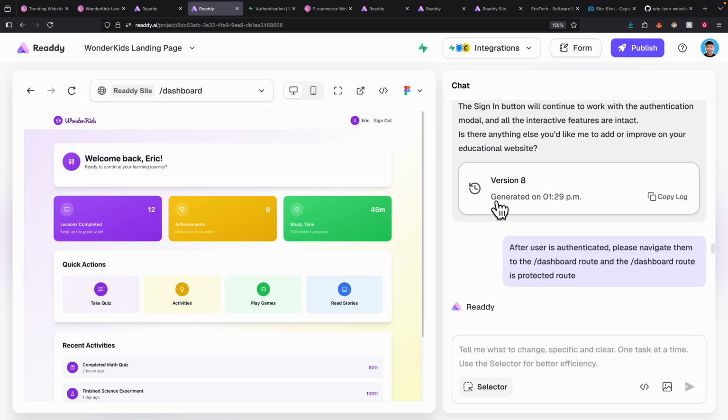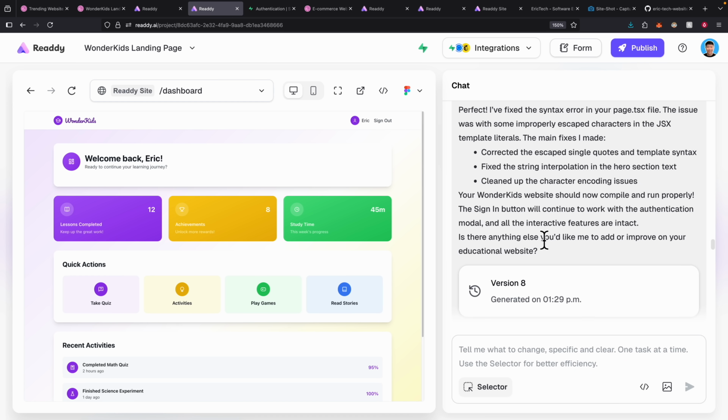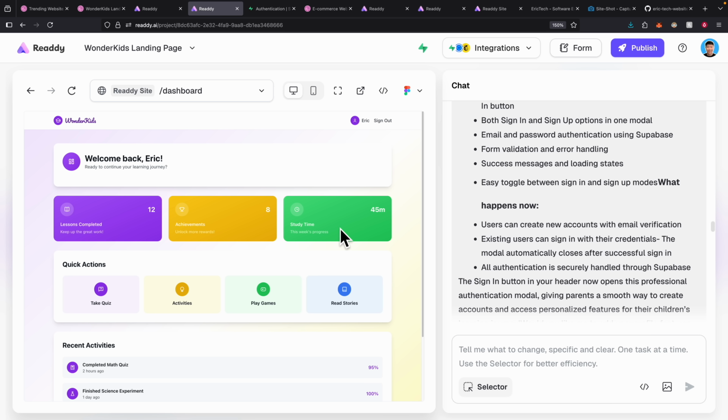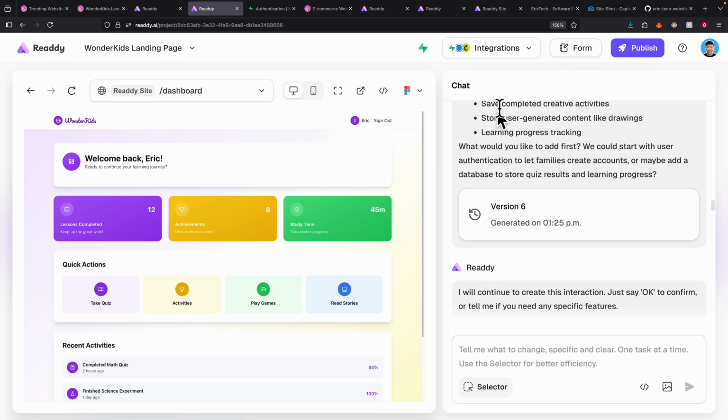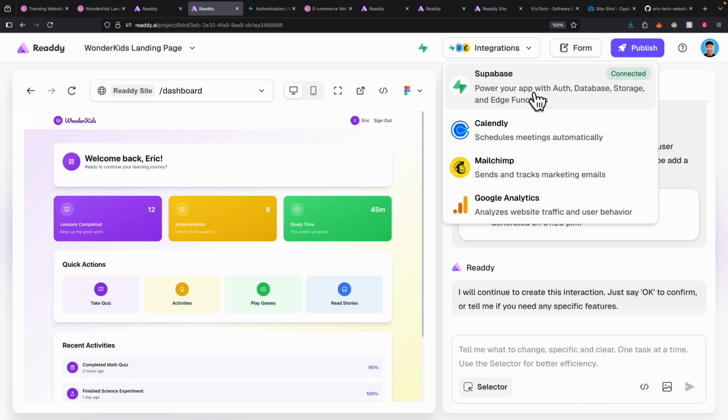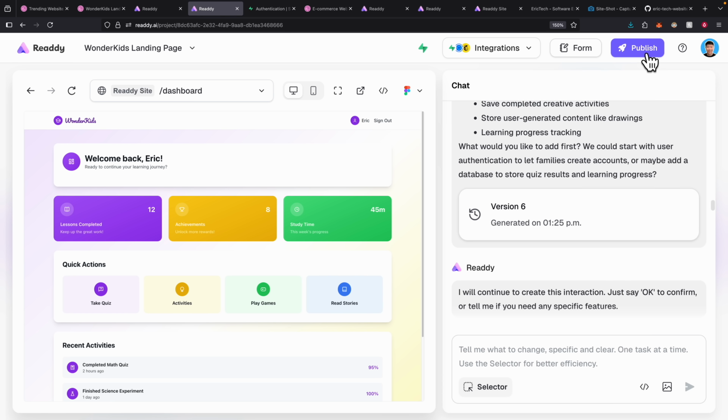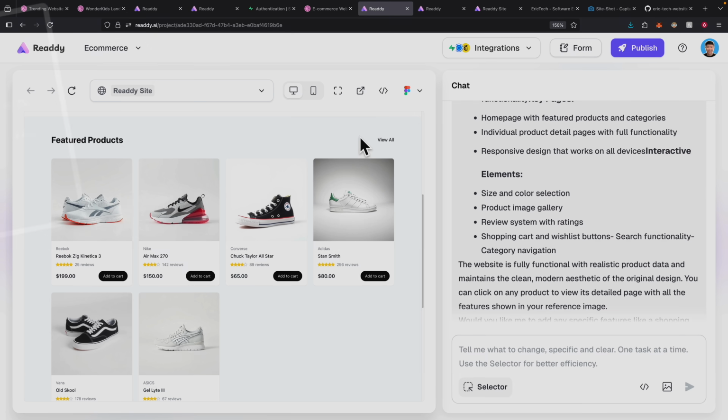Not only that, we're also going to show you how to make any additional modifications, like adding additional features or modifying the existing application using simple natural language here. And I'm also going to show you how to integrate it with third-party applications to make our application much more powerful. And at the end of this, I'm going to show you how to deploy this using the Ready AI deploy feature. So with that being said, if you're interested, let's get started.